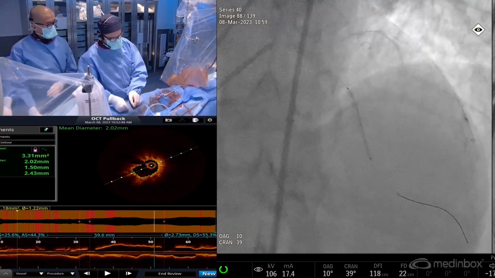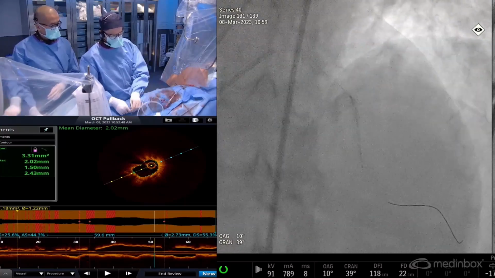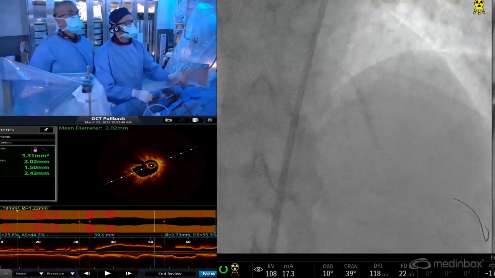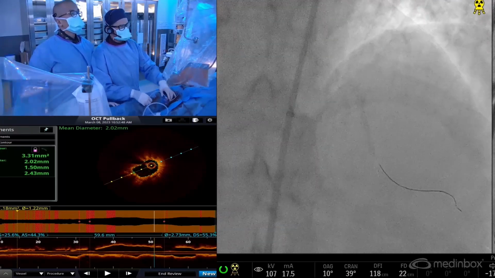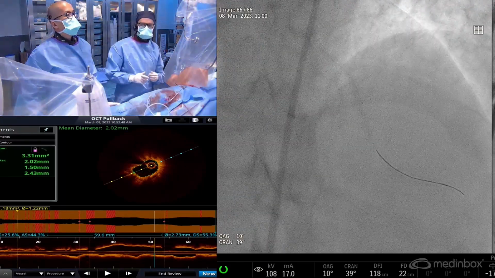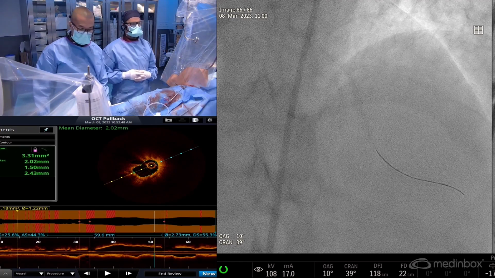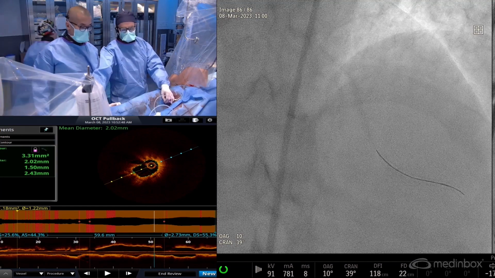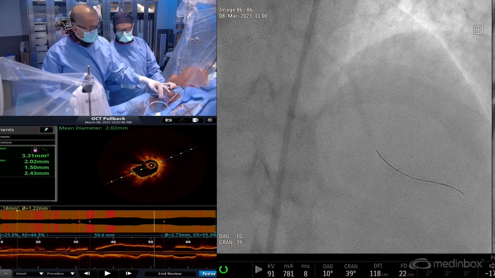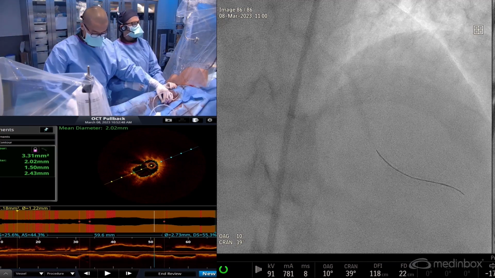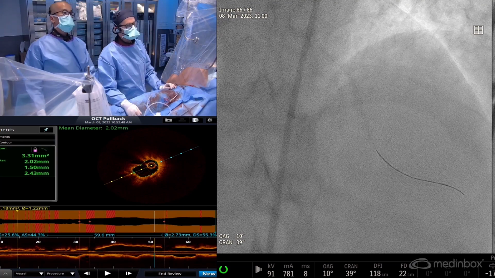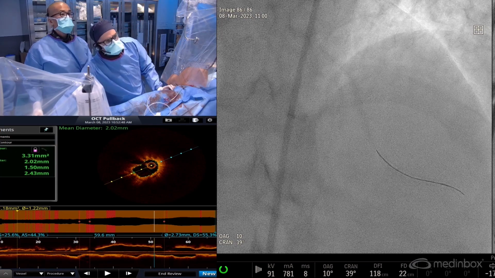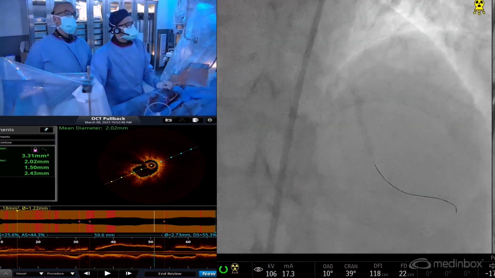So our plan is to do a... So as you saw, this can get more complex than this, I guess. We're gonna stent the prox diagonal, and then stent the prox LAD, and then see what we can do. And as discussed, the CTO can be reassessed for PCI in a later time versus point mid-cap. Versus mid-cap robotic, which is much less invasive and more prone. So the plan now is to move towards a more of a standard PCI of the prox LAD into the diagonal. On va prendre le IVL.